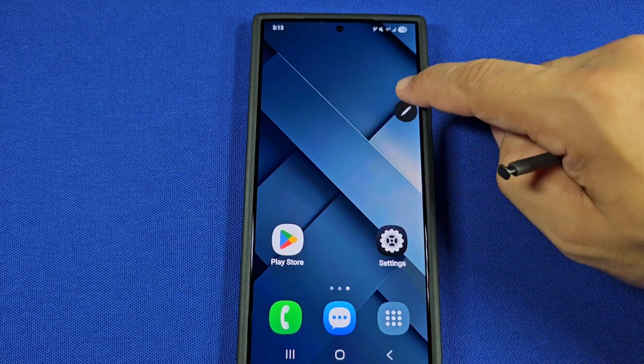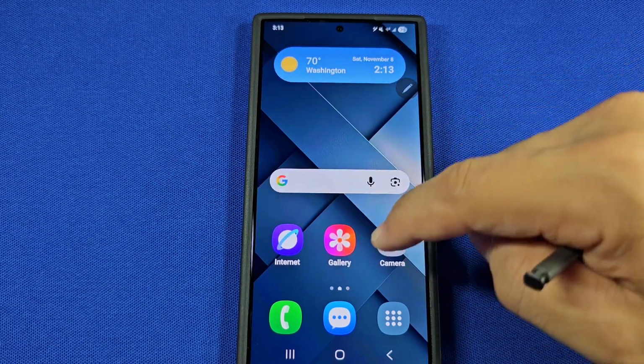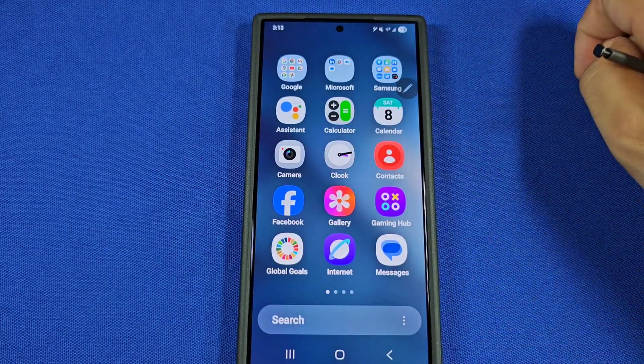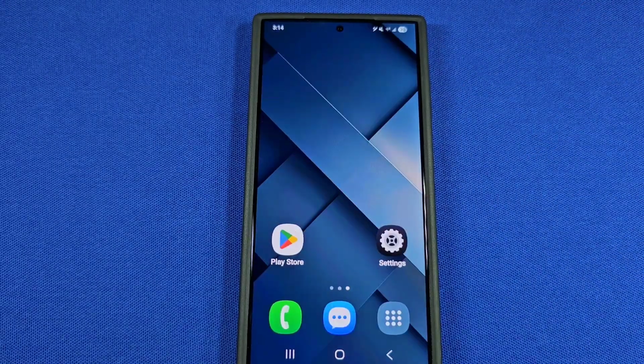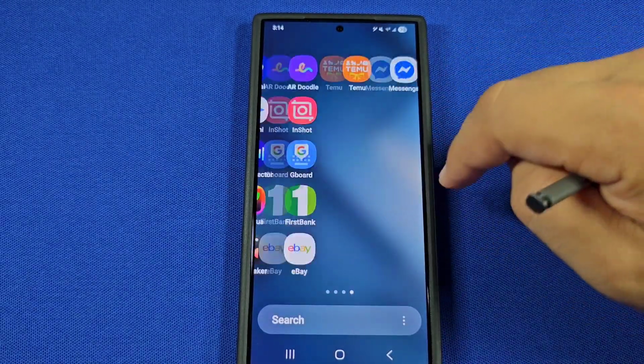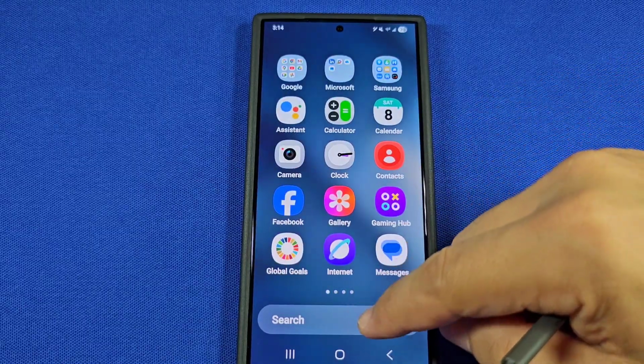that your icons are very big. And that's basically what easy mode does. Okay, all the icons are going to be really huge. And of course, if you like it, you can just go ahead and keep it that way.